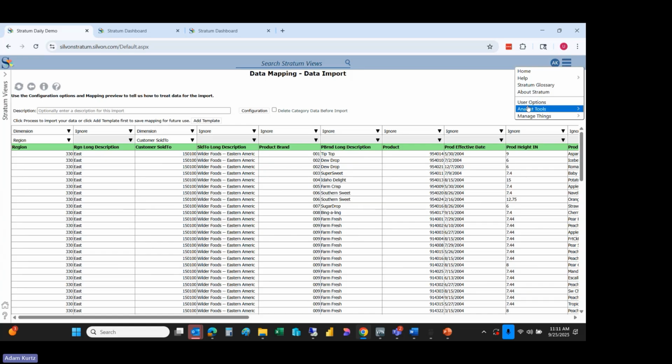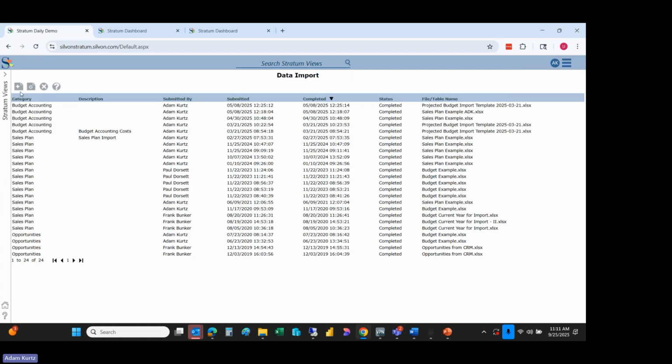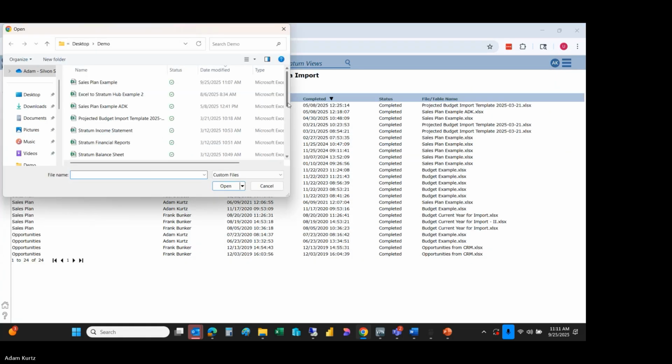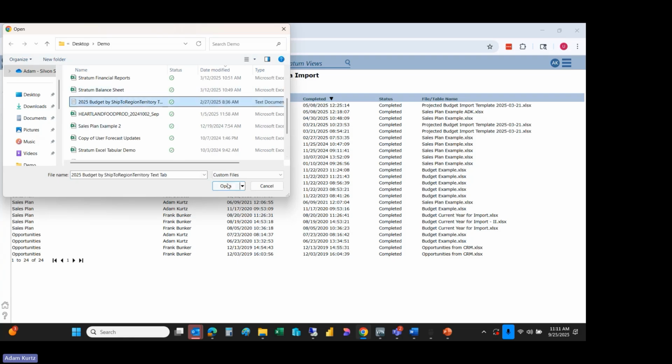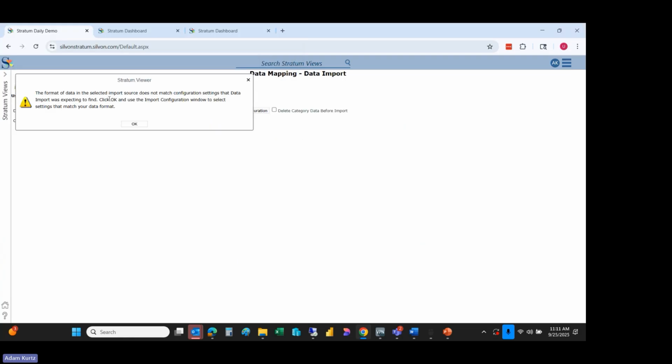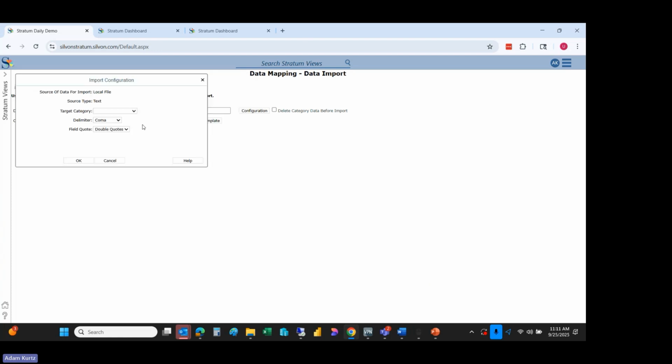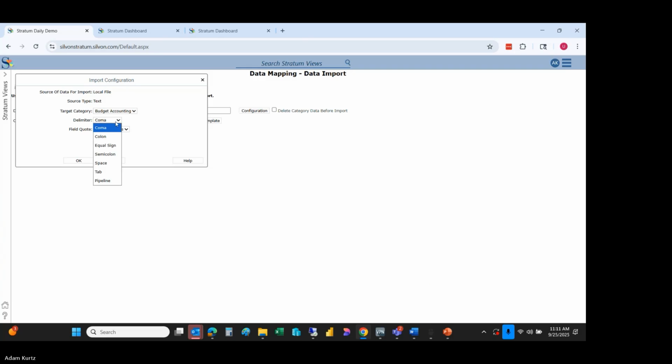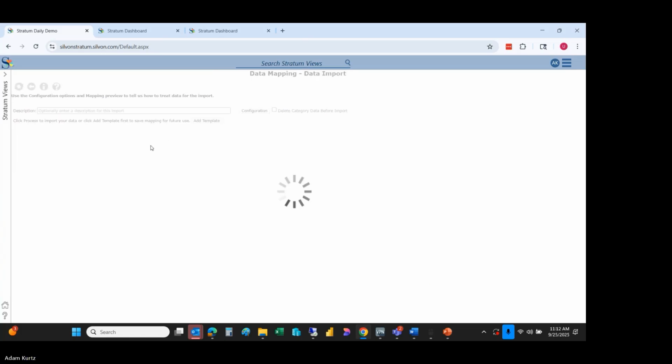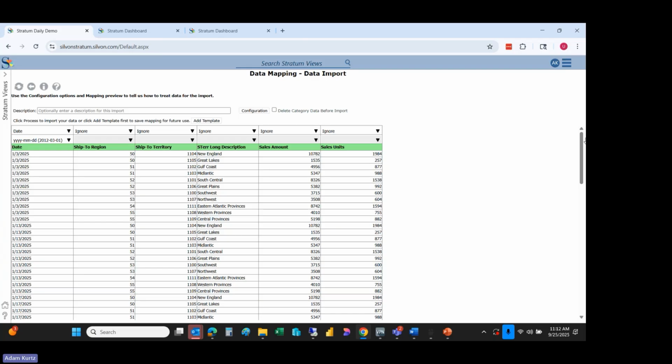If I were to use, for instance, a different type of file instead of that Excel file, if I were to use that text file, it would be a little bit different in terms of what I would do. It already tells me that I have to configure it. So I go ahead and click OK and then tell it indeed that I want to put it back into my budget accounting measure or category. And here we can see that we've got some different questions to answer because of the nature of the file. So here we know that it's a tab delimited text file, and any field quote would be in double quotes or single quotes, depending on what you answer here. I click OK, and then it imports the data from that text file.